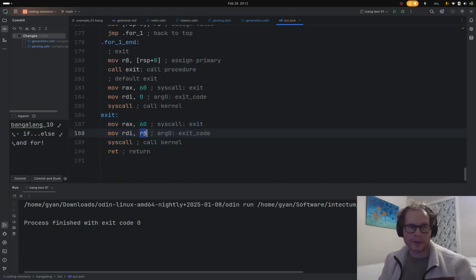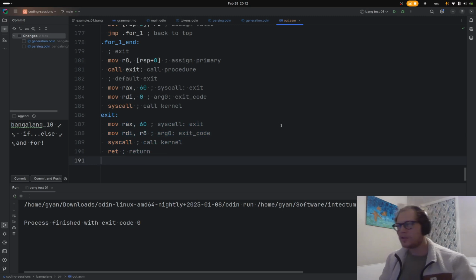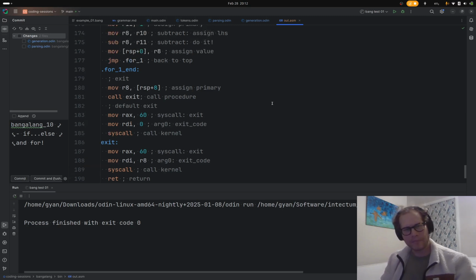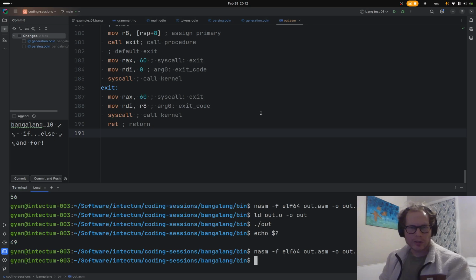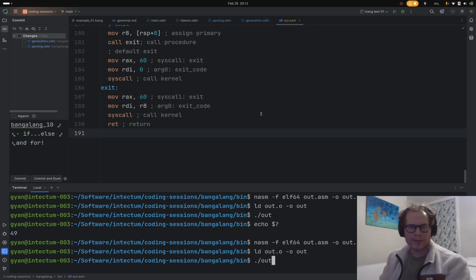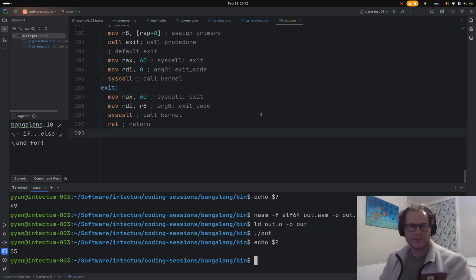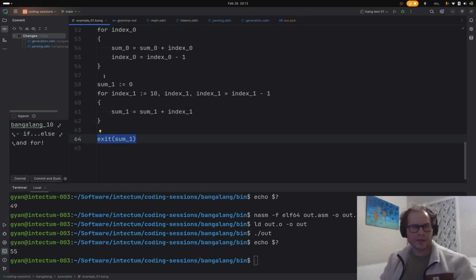And exit is using R8. So it's not much different to what we had before. It's basically just jumping down here to do the work instead of doing it in place. But it's a start. So let's just verify that that works. We should get 55, because that's the sum of our loop.